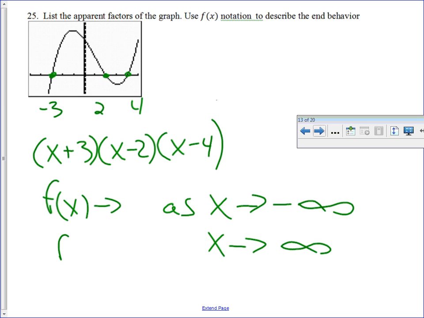So the question is, what is f of x doing there? And I know this seems backwards. I told you the SOL, they use Yoda speak for whatever reason. They put the determinant before what it determines, but that's okay. So as we go to the left, the function's going down. And as we go to the right, the function's going up.